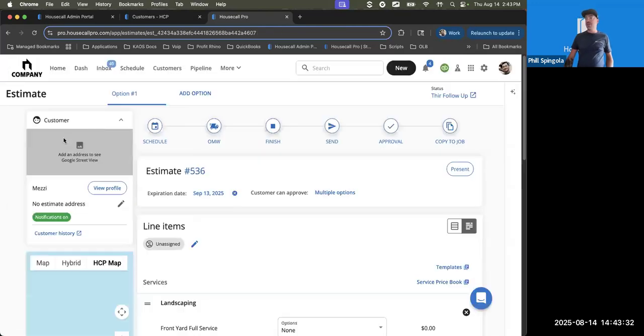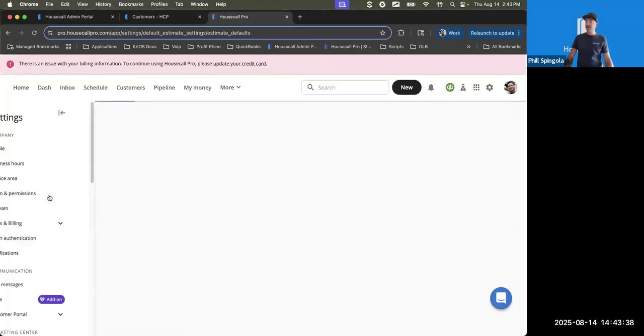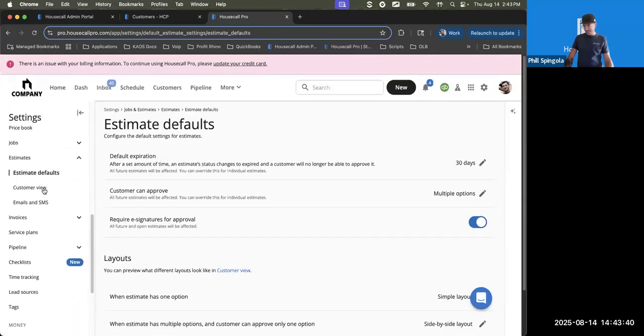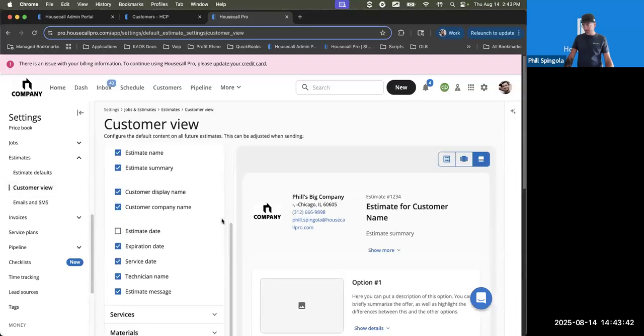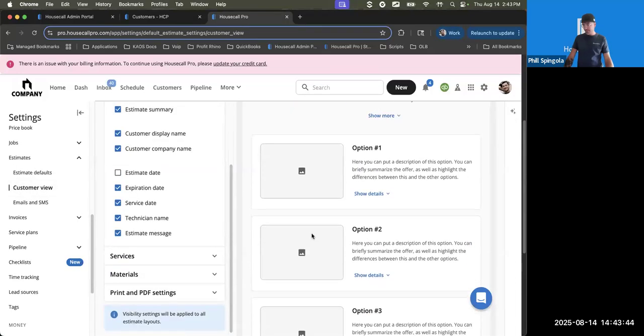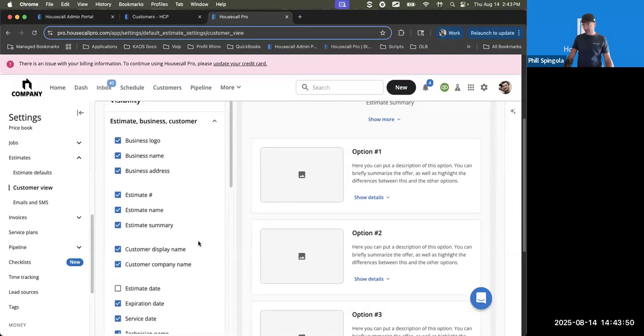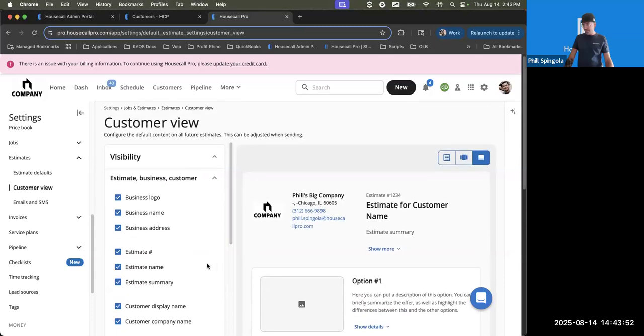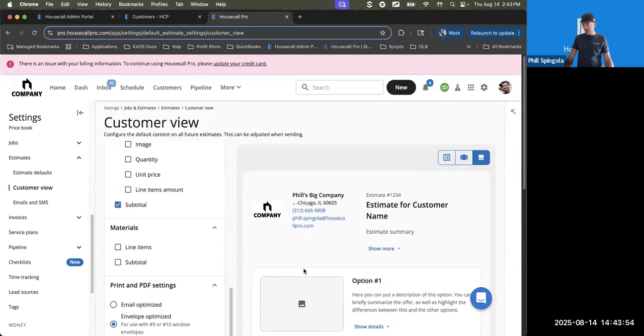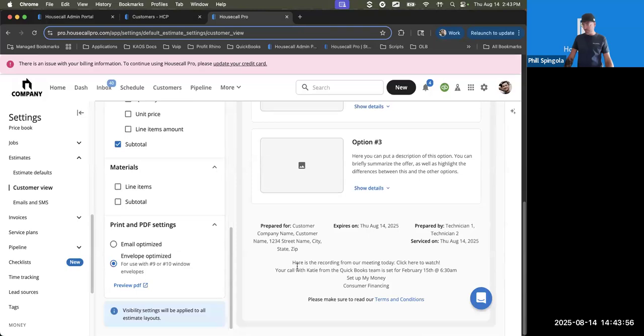The one spot where you should be able to do this, at least in terms of your estimates, is our estimate settings, customer view. Actually, I don't even see that here anymore. There used to be that spot for message on invoice.